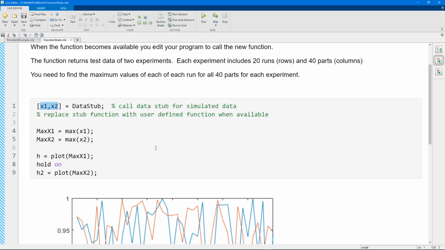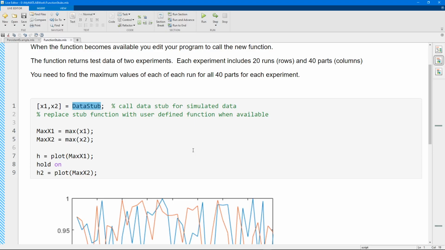So if you had a more complicated program, maybe you need to call functions, so we could pass in values x1, x2 to do some more sophisticated analysis. And you could modularize your program by creating more functions. But now using this stub, you just have to replace the data call function, right? When a function becomes available, replace it with the appropriate function name, and you're off. So that's a data stub, and it's most useful, as I mentioned, when teams are developing in parallel, to develop code in an expedient and efficient fashion.